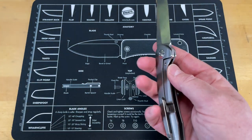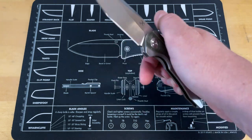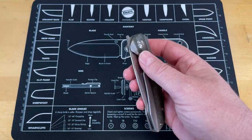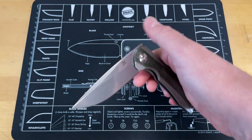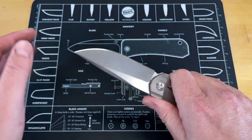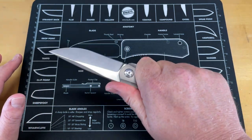Front flipper only, and the action on it is just shy of drop shut. I would imagine if I took this apart, cleaned it up maybe, gave it a little bit more time to break in, that it would be drop shut. But the action is not bad at all. The way that this thing cuts is great. It did not get dull. It cut really well. You've got some nice jimping, so cutting with it is really comfortable.